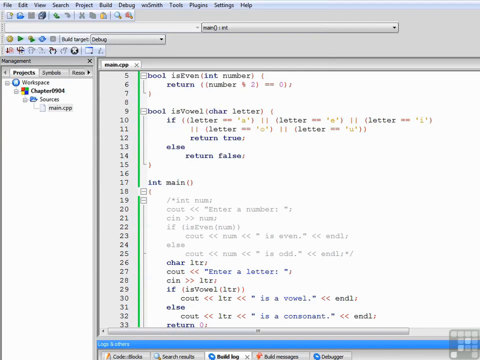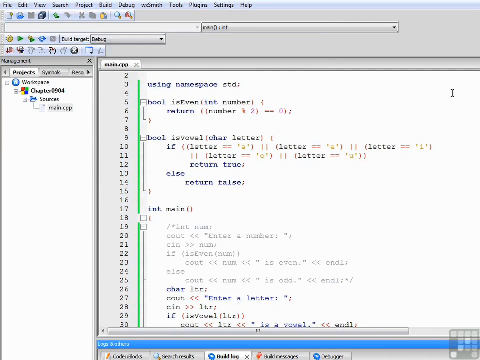So to review, a predicate function is a function that returns a Boolean value, either true or false. A lot of times you use them when you're just trying to make a determination of the type of some object. Is it an even number? Is it a letter? When we get to the exercises at the end of this chapter, I'll give you the opportunity to work with some predicate functions again.